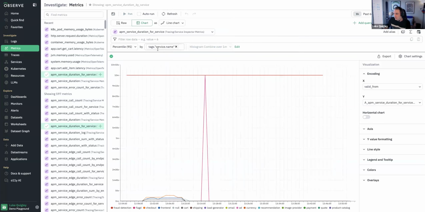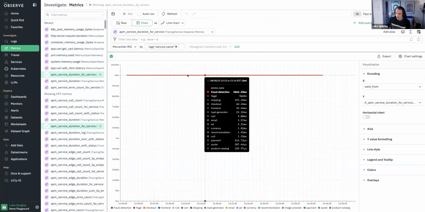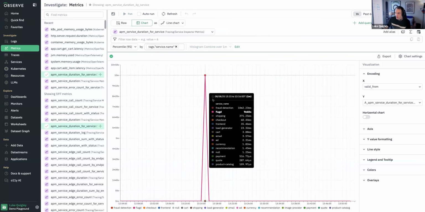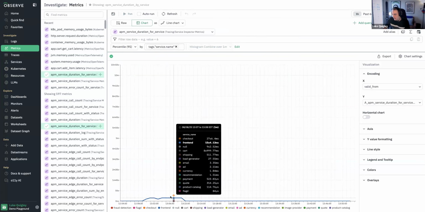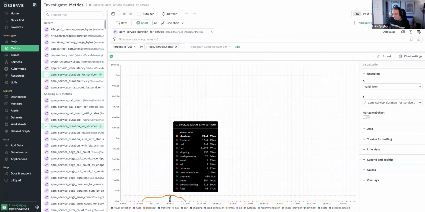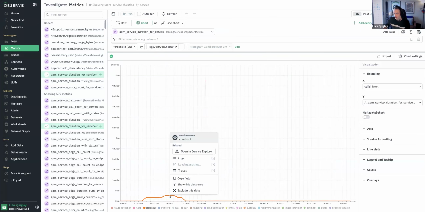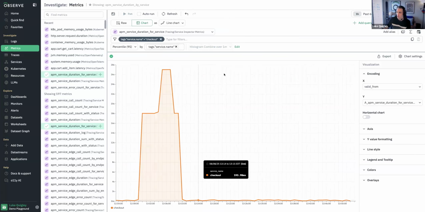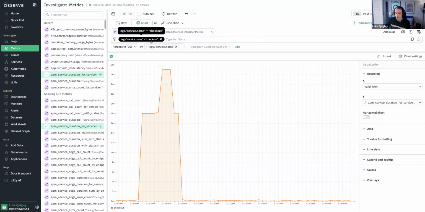Now, this is going to show us, by the dimension of service name, what's the actual request duration? In this case, I'm just looking for information about the checkout service. So I'm just going to click on the checkout line, and I'm going to say, show this data only. Now, of course, you could just go to the filter bar and type in service.name equals checkout, and that would work as well.